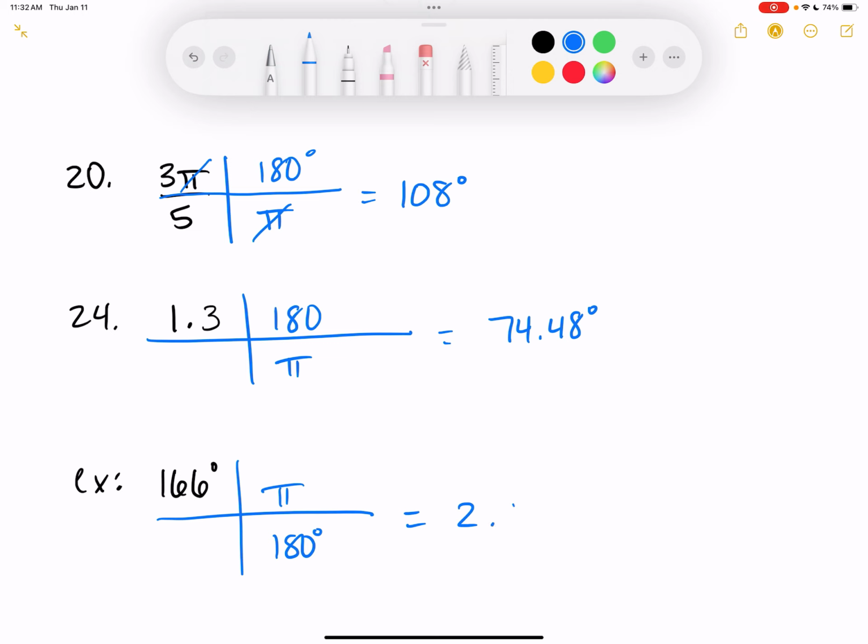.9. Now, because it doesn't have the pi symbol in it, indicating that it's radians, I need to write that on there to signify that it is in radians. Now, the book doesn't do the conversions from degrees to radians, but we've done it before. I just wanted you to see what happens if it's not a nice even number, because that can come up now, obviously. We'll pick up tomorrow with arc length and area.